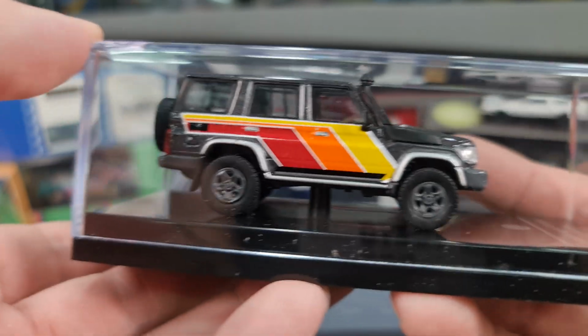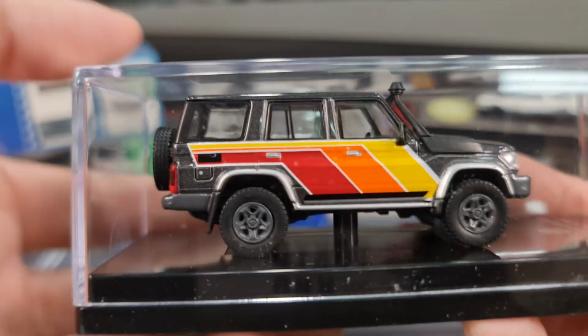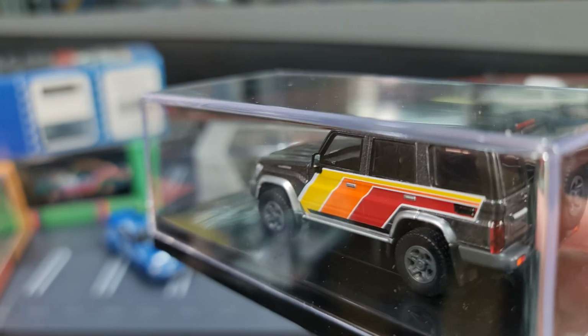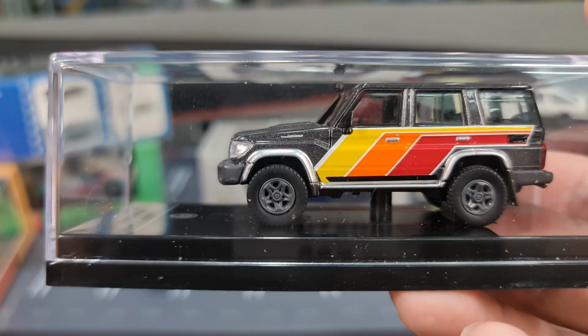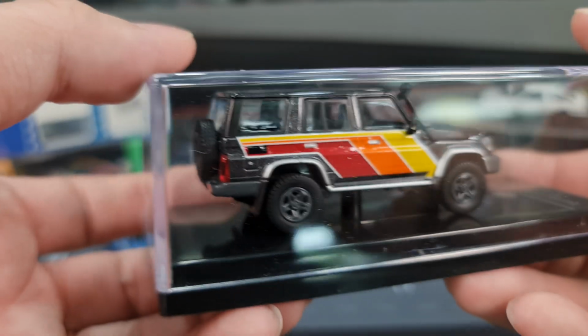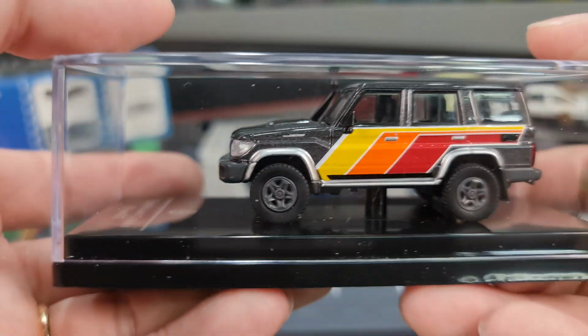Okay, details are quite okay because they're priced in between. These are priced actually in between Eno and Mini GT, so there are slightly more parts than Mini GT, slightly more detail than Mini GT, but not as detailed as Eno Tarmac. I think it's closer to possibly the Timex Global series, because those are somewhat comparable to Mini GT, but most of them do have more individual parts. That's how I usually go by the realism of the scale models, by how many individual parts build that 64 scale. The more individual parts, the more realistic it will look, and of course, the higher the price is going to be.